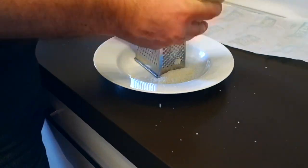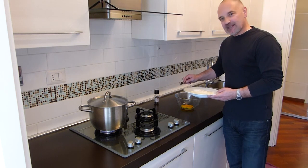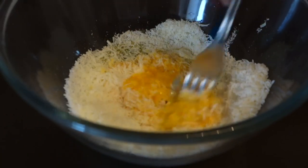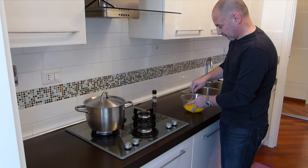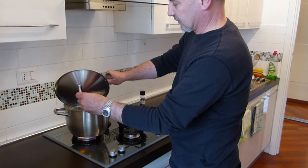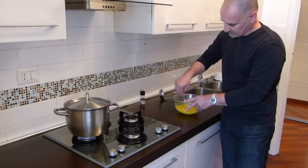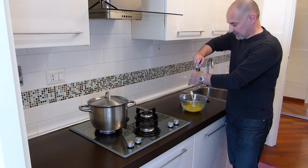Next, I'm gonna grate my pecorino. To our egg yolks, we're gonna add some pecorino. The goal is to get it as creamy as possible. It's a bit too thick now. So what I'm gonna do now is to use some of this water. It's called acqua di cottura. And to this delightful cremina, I'm gonna add some black pepper.